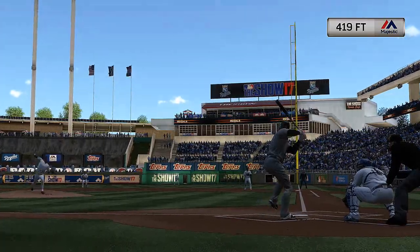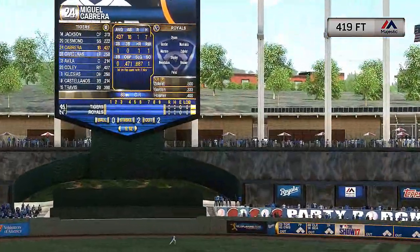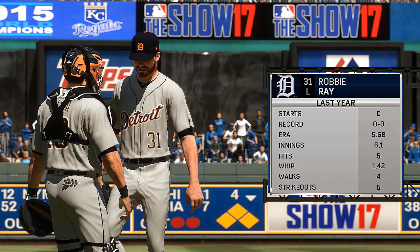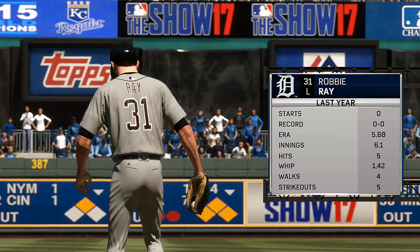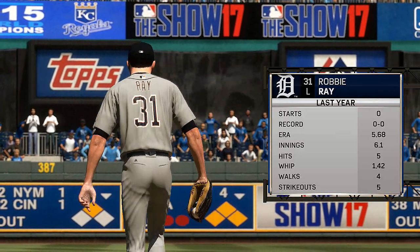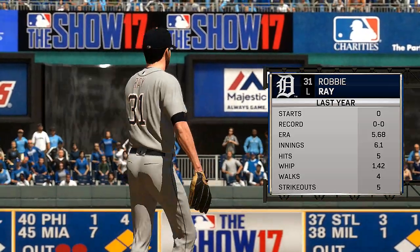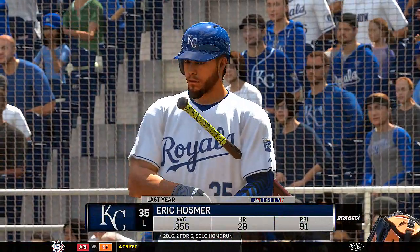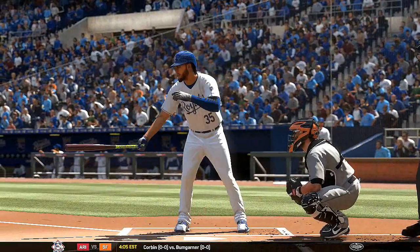So a tough game. Tough way to go out there in this game. But hey, we cannot get upset about that. We can still turn things around here if need be. As you take a look there, just a beautiful shot from a guy that just knows how to destroy baseball. So Robbie Ray here, we'll see his numbers from last year, and of course, I believe he was more of a guy that came in last minute as a September call-up. But we'll see what he can do now against Hosmer as the Royals have 1 out.